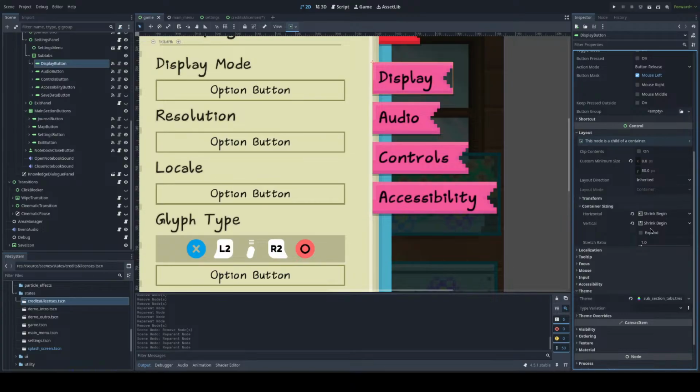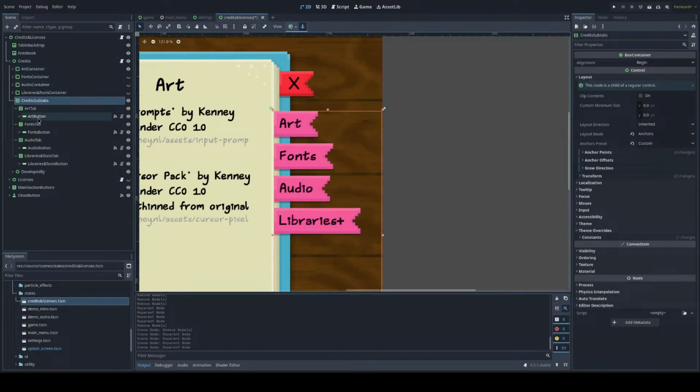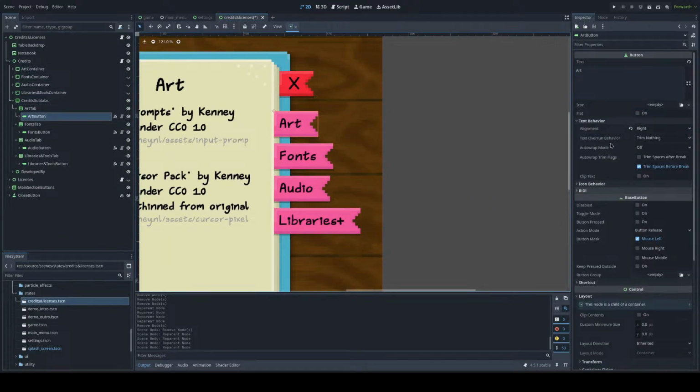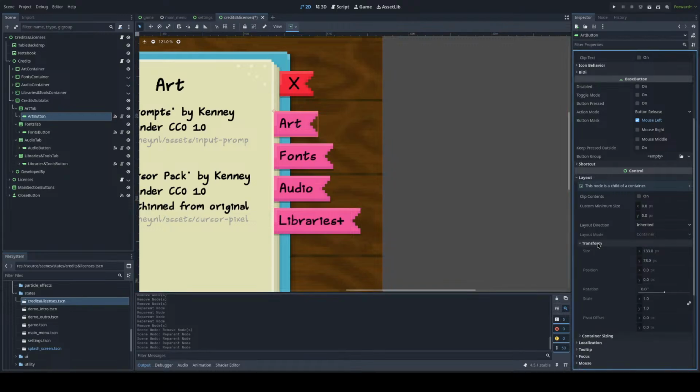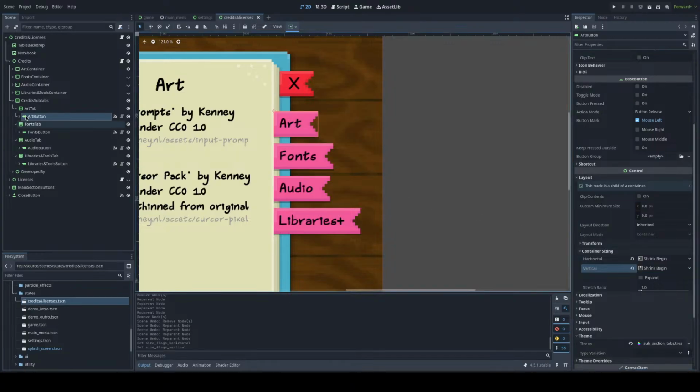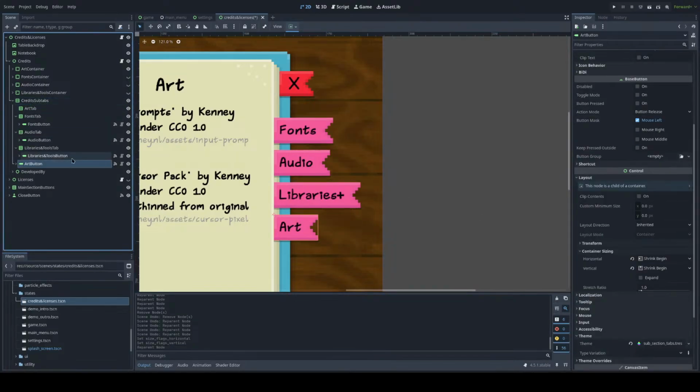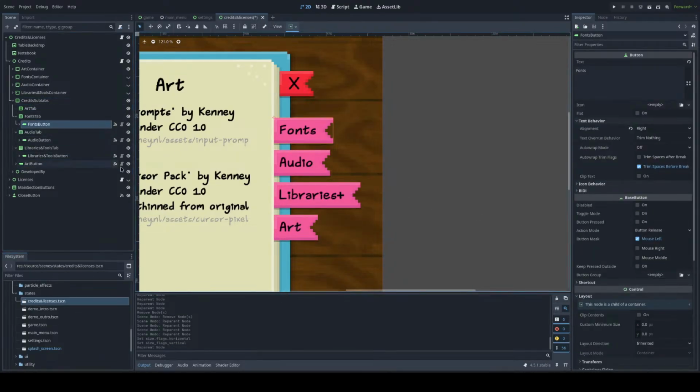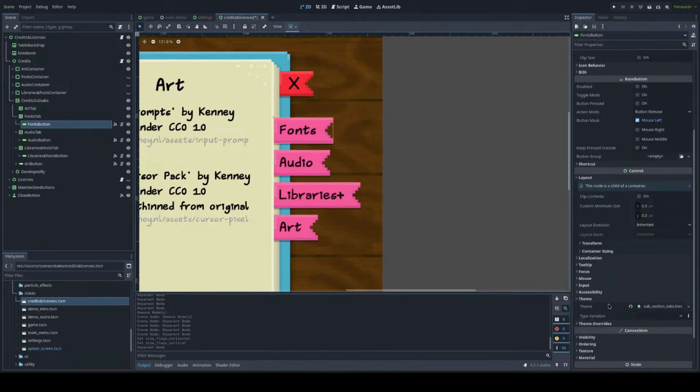So we have shrink begin. Is that the same as we have for these ones? So let's change that and that, and then if I drag it out, there we go. All right, so that was all that was. So let me do that for all of them.